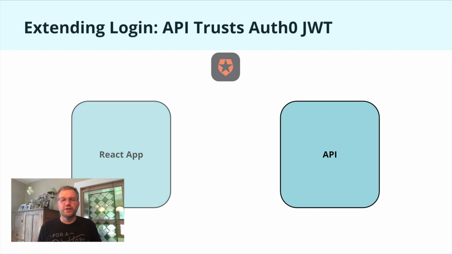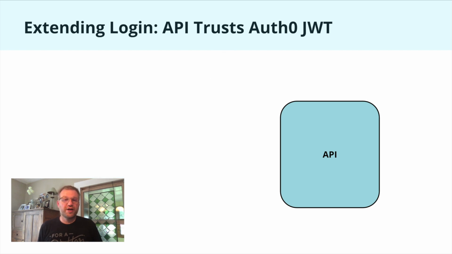Fresh off that first win, we decided to go ahead and tackle another API task. This one was just API focused, that we identified from our dependencies, so we didn't need Auth0 or the front end yet. We still were using Passport, a library for handling our authentication with JSON web tokens. This particular task was making sure that our API would trust Auth0 JWT signed tokens.